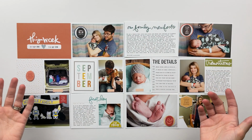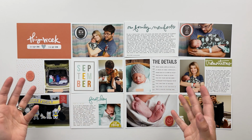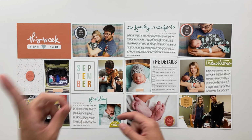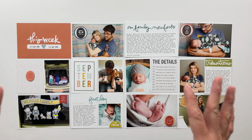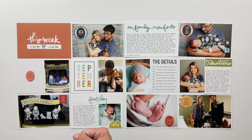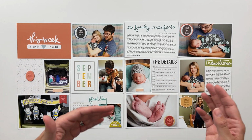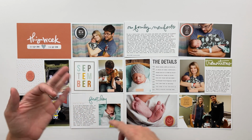All right, friends, that completes my spread for this week. Obviously this is my favorite spread of 2018 so far, and probably will be in general, although we do have October coming up and December, so we'll see. But I love this spread. I love having all of these photos printed and in a home. I love having portions of the story told on here, from the labor and delivery to the transitioning home.